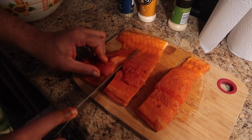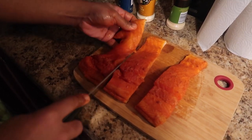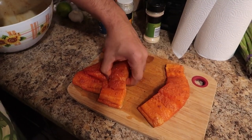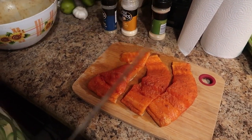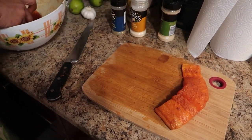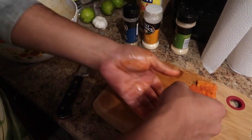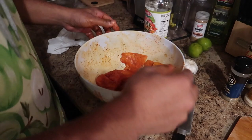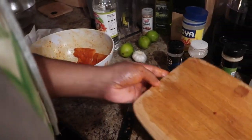Nice long pieces. Well, you guys can cut your salmon wherever, however you want it, but this is how we like our salmon long, like this. Okay, so we have three nice pieces of salmon. And we're gonna throw them back into this plate right here. Let them marinate a little bit more. And yeah, we're gonna move on to the next thing.